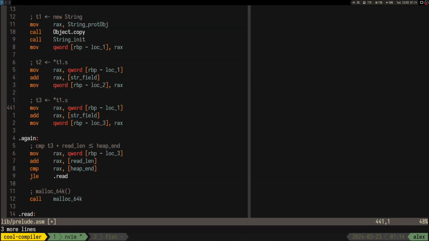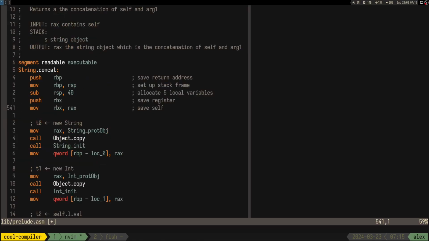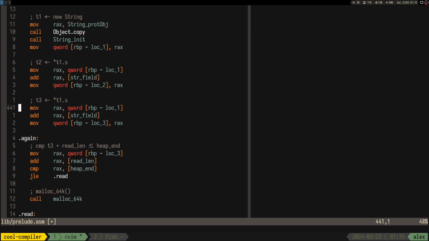Yeah, I don't think we need it. I think we need it only once. So we need to take the first variable like this, right? Then we need to add the string field to it, and this gives us, I guess, the pointer to that.